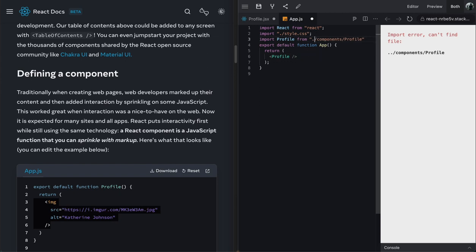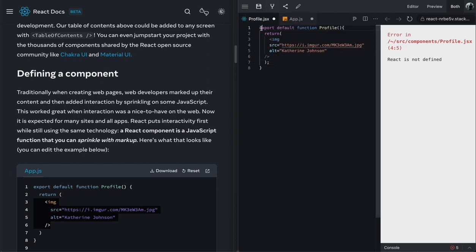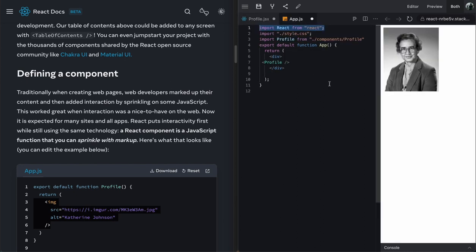There's an import error. I'll just cut paste and I guess I am not very familiar with these tags, but maybe yep.